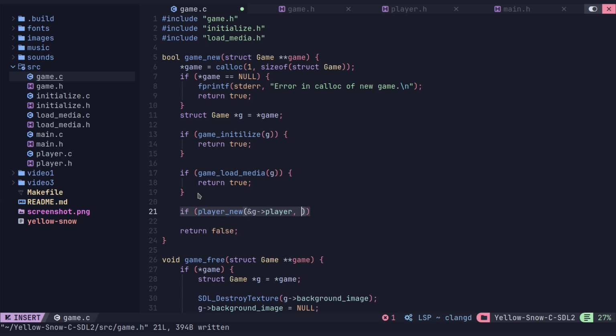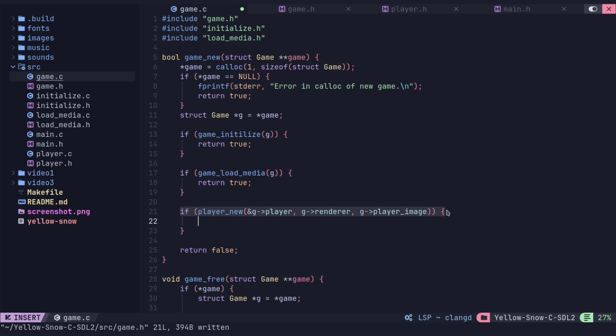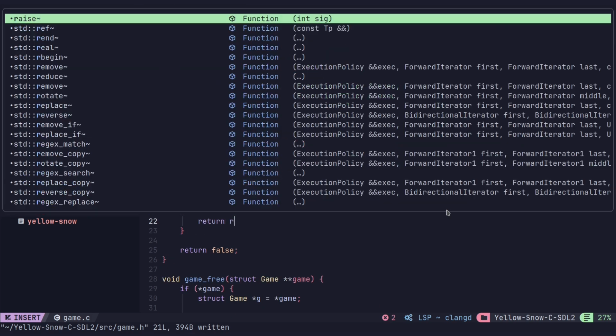And then we also need to pass in our renderer, which is just g_render. And we need to pass in the player image, which is going to be g_player_image right here. And if that fails, we're just going to return true.